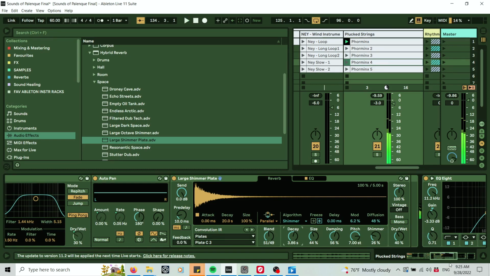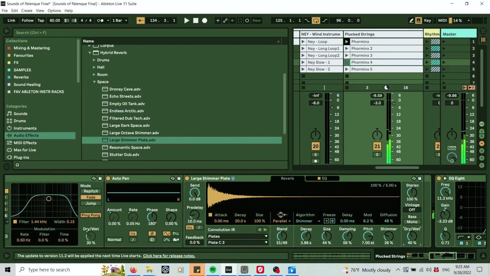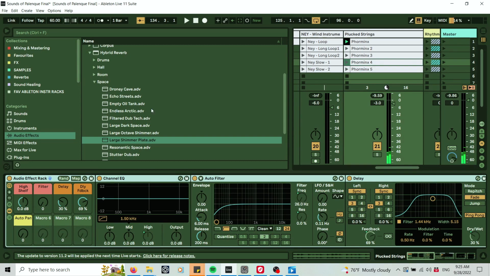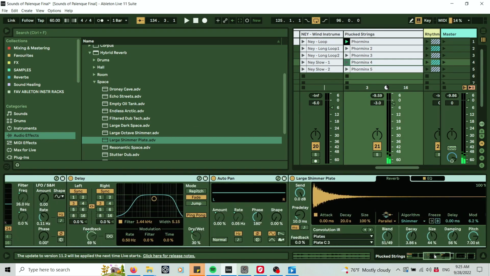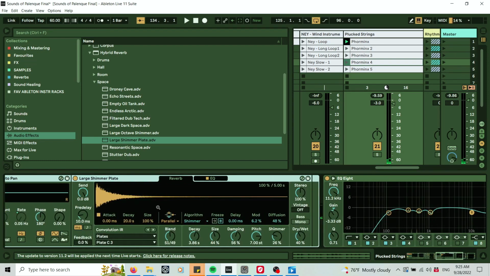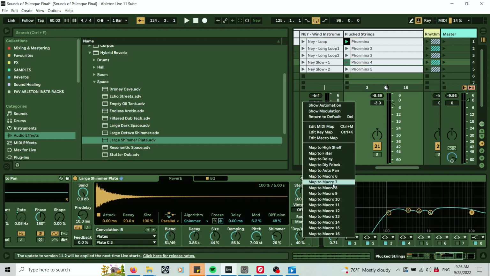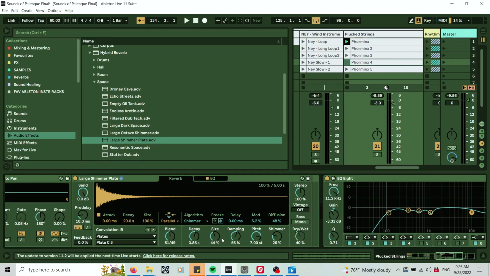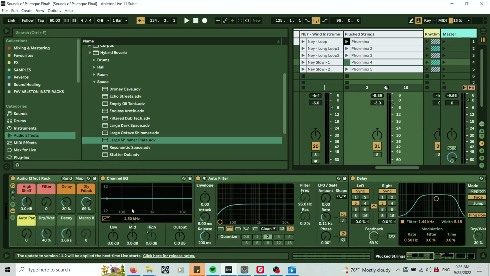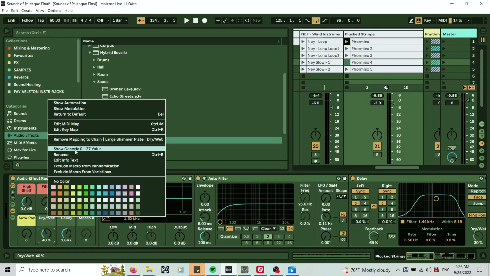So I like this option to map both because it gives us the opportunity to, the idea would be to put this effect rack on all the groups, like this is how I work with it. And I like the opportunity to have different settings for each group and also different reverb sizes. So what we can do is map this one to macro 6, that's the dry/wet of the reverb, and then the decay time we map to macro 7. Right, so we rename this to reverb.